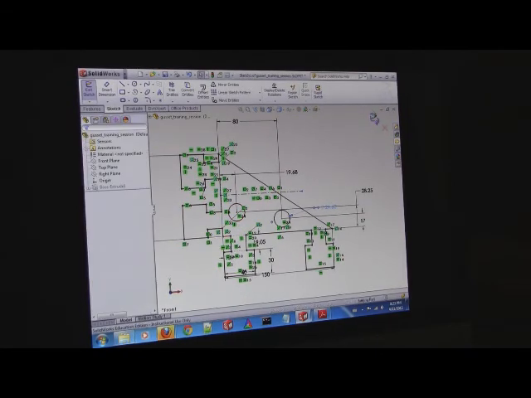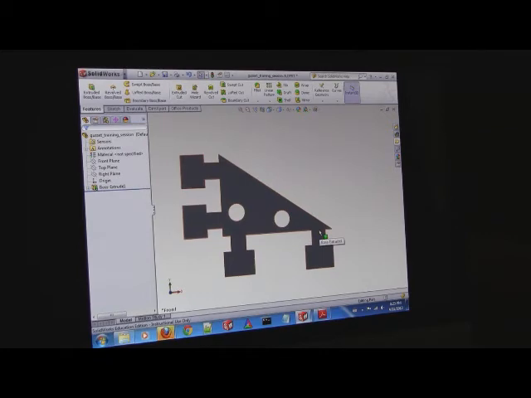Okay, so the last two steps are, you know those little circles at the corners of everything? We could have sketched those in the same sketch. I can tell you from experience that's a pain in the ass. You have to trim everywhere. When you trim a line that has a constraint on it, it often deletes the constraint. Not always, but often. It's non-deterministic, and often enough it's very irritating. When you have constrained lines, try not to mess with them later on. So if you have equal lines and collinear lines, don't trim them. So what I'm going to do is a cut.